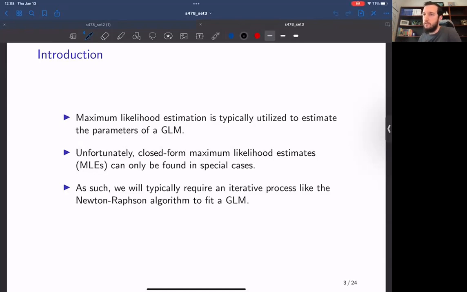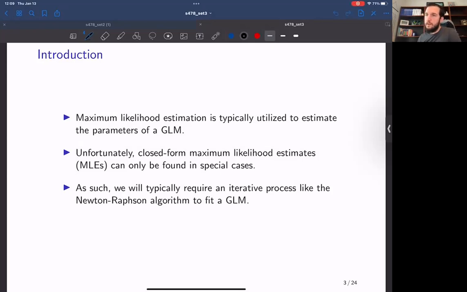in the case for most GLMs. So what we have to do is use iterative processes, which basically means that we find an expression for the MLE, which is not going to be closed form. And then we use that expression to move ourselves as close as possible to the area where we maximize the likelihood. And we do it in a sequential process. So we start at some point, and then we update that point to get a new value, and then we update that point to get a new value, etc.